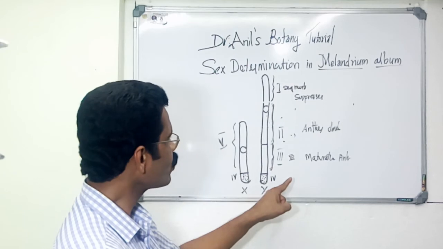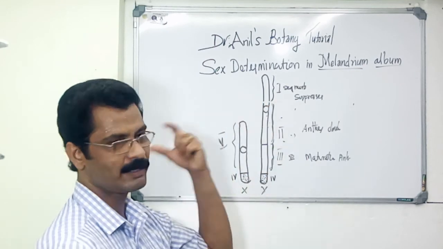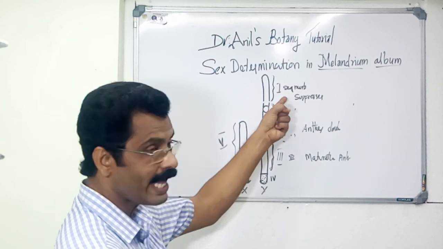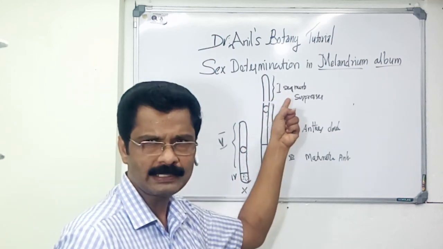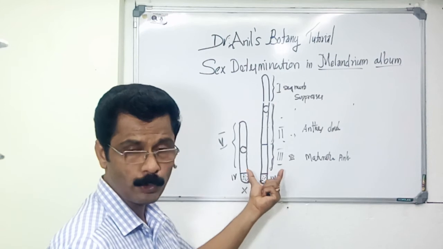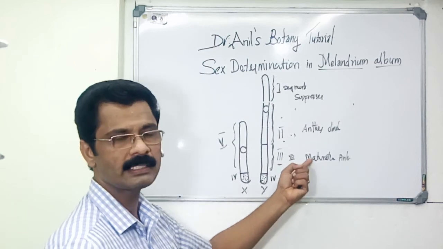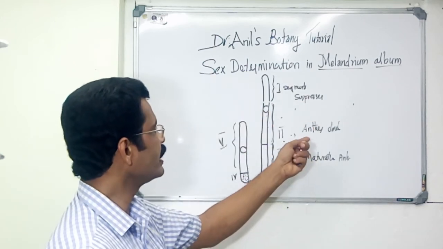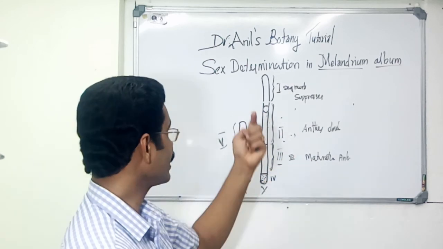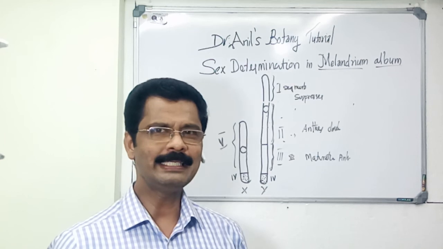So the Y chromosome controls the sex character in Melandrium album, mainly because of these segments. If the first segment is deleted due to some mutations, the X and Y chromosomes produce bisexual flowers. Why? The second segment promotes anther development, and the third segment controls the maturation of anther. That is why it controls the sex in Melandrium album. Would you follow me? Any doubt in this?